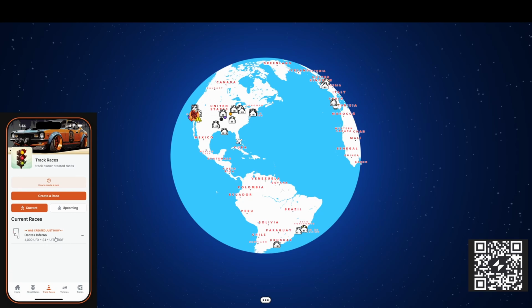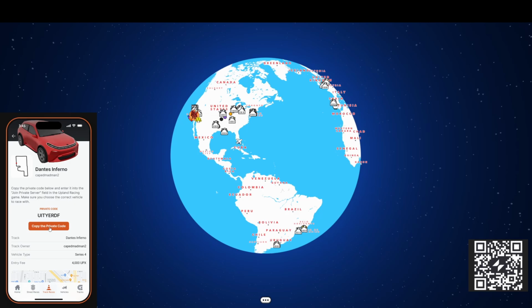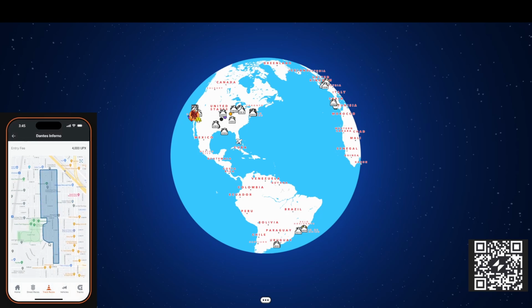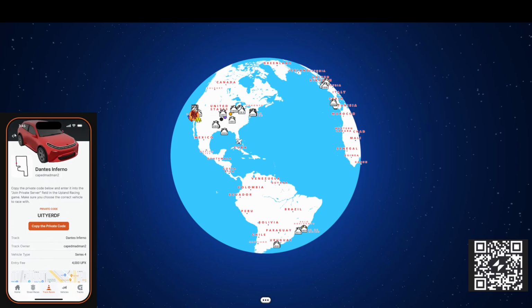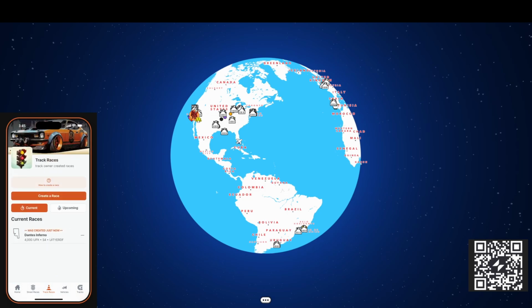So now another player who isn't a track owner could come in and click on this and then copy the private code into memory, and then go to Upland, enter it into the private server entry field, join the race, and actually start the timer.